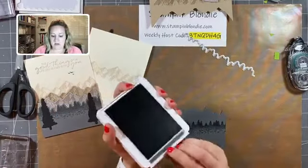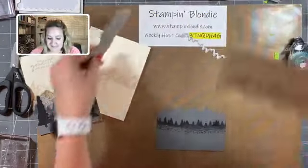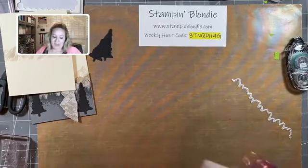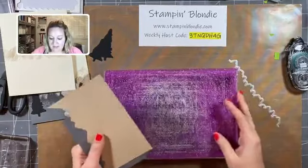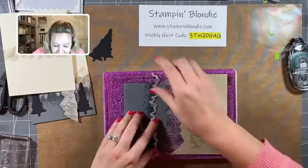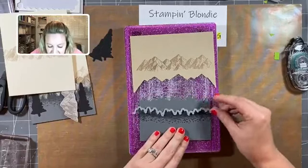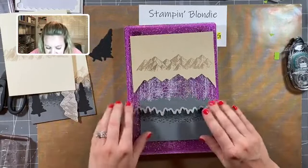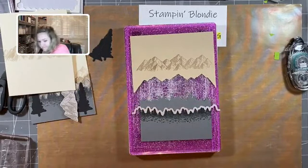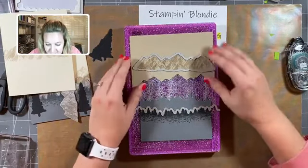And I want to cover my ink up so I don't get it everywhere. And we are going to cut these two pieces actually at the same time. So I'm going to bring in my magnetic platform because I want my dies to stay in place. And I'm going to line them up. Let me make sure I do it this way so I can see. I'm going to line up my tree line to my die just to make sure that it's going to cut out exactly where I want it. And then this mountain piece is the whole die, so this will cut the entire mountain range out.